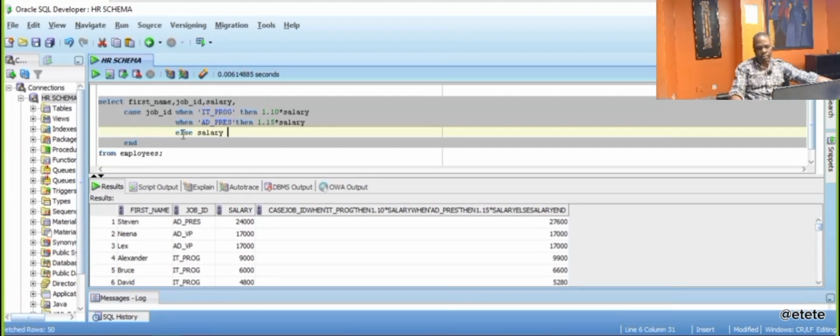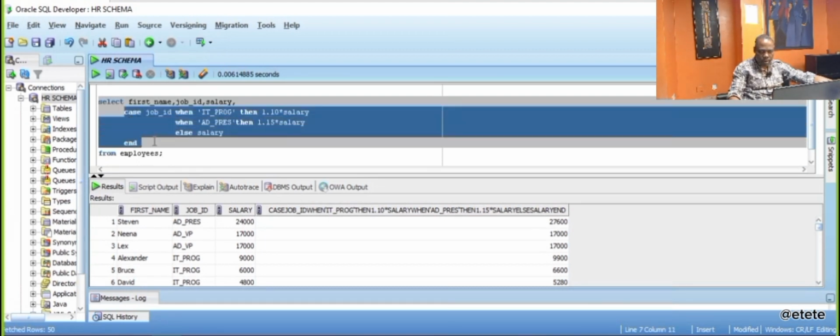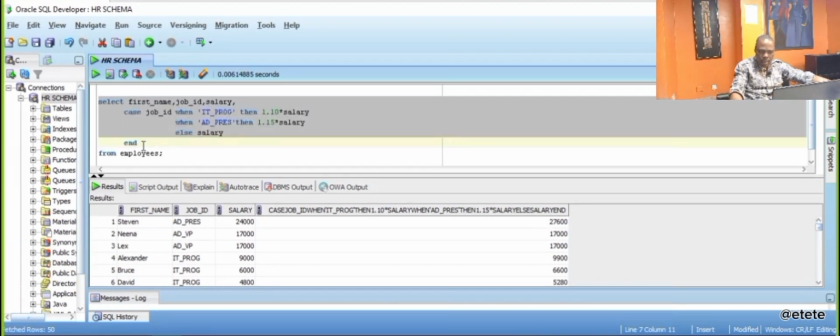This case. Now, look at this length that I'm having as my column. If I want to change it, since this is one column, the column ends with this end keyword. I can now put my alias after the end.